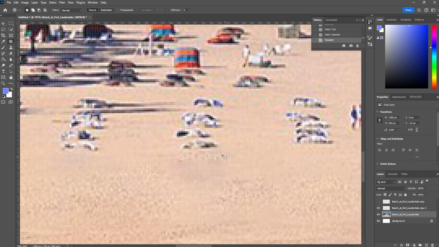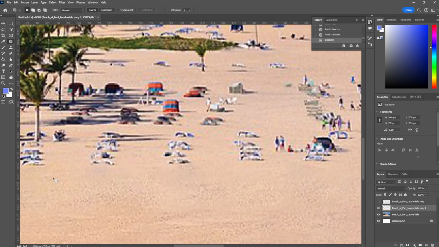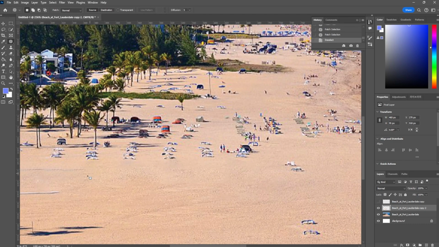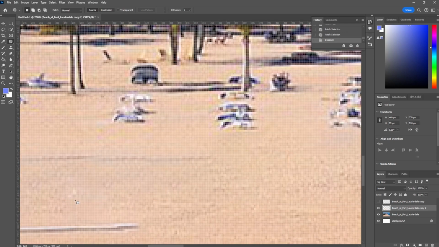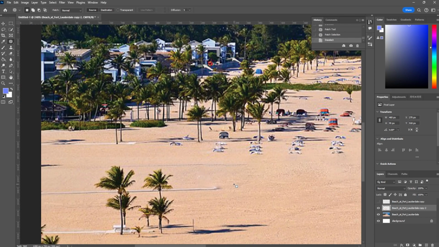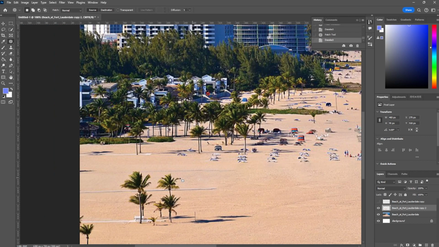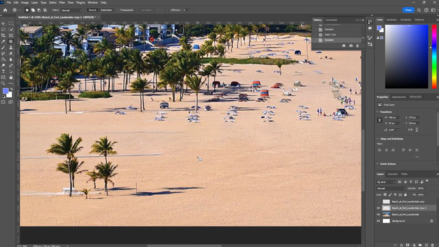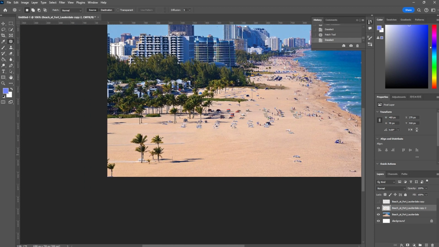Select this place, bring it here. We did it again like this. I think this one is enough here, and you can even do it here. This place is a little bit curvy, so I'll bring it here, and I'll move it here. And nice. It's still a little bit bad, but no problem. I think that's all now. So I've got a nice result. That's all for content-aware fill.